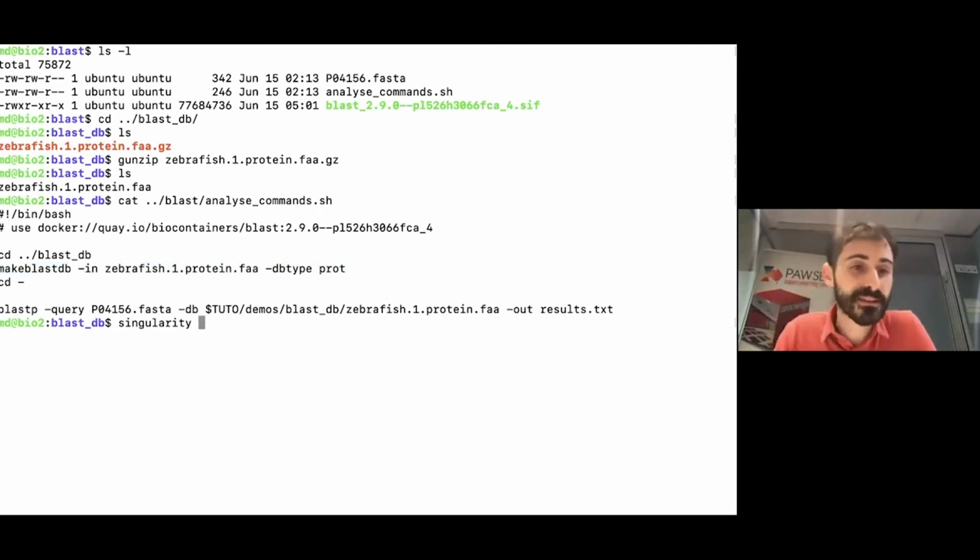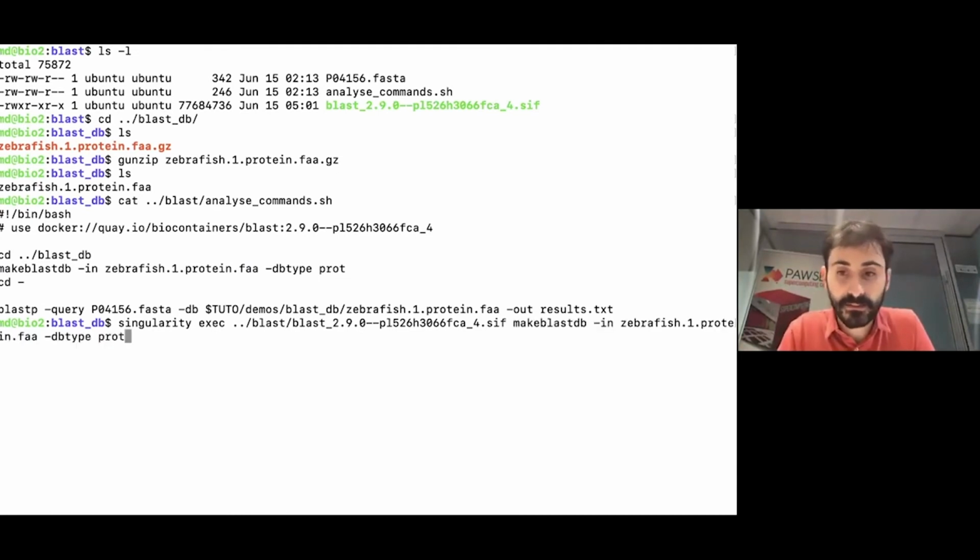So we want to run this command in the container. So let's just use singularity exec, and we have just downloaded the container for BLAST in that other directory here, right? It was called, here we go, blast_290 and some string. And then let us just paste the very same command we would run for any BLAST installation, just as the command that we want to run in the container.